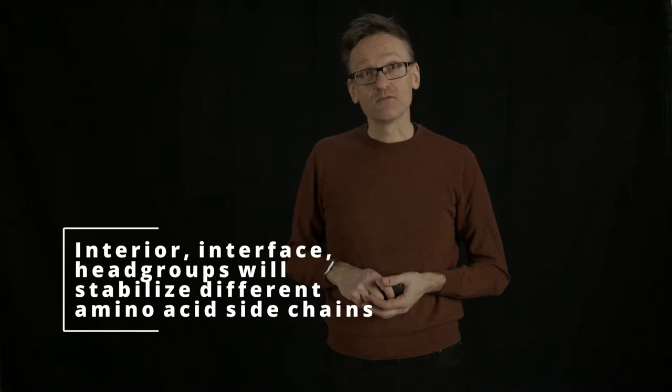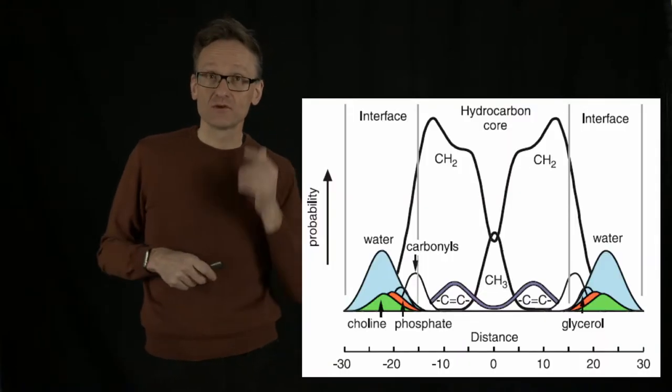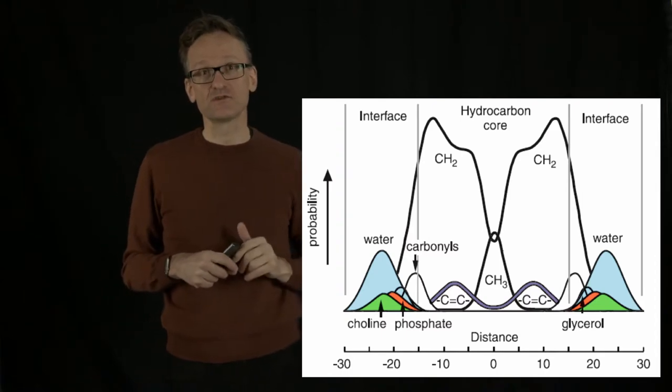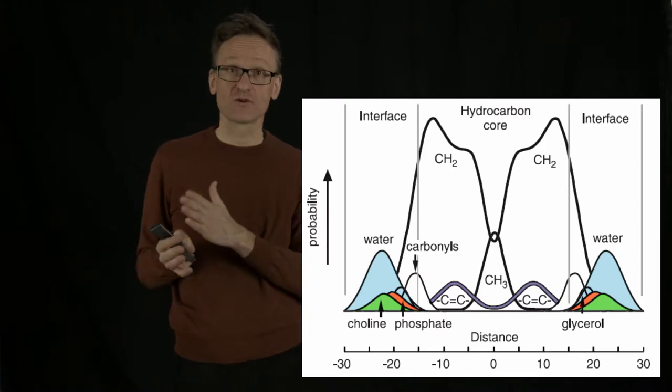So already here we start to see that there are patterns with which amino acids interact with lipids, and in particular different amino acids will prefer different parts of the lipid environment. Instead of looking at a single lipid, we can do the same studies for the entire membrane. The most obvious way to do that is with neutron scattering, and the reason for that is that the membrane itself is fluid, right? That I can't determine a crystal of it. If you do this with neutron scattering, you can use deuterium exchange to find out what are the different parts in a membrane and roughly where are they located in a cross-section.